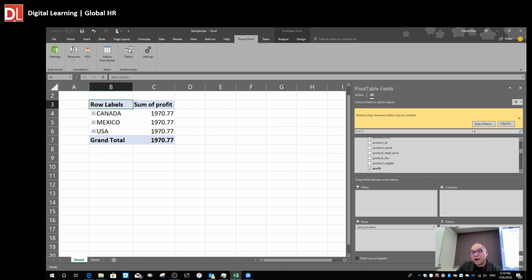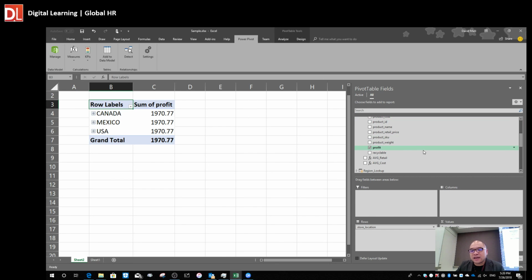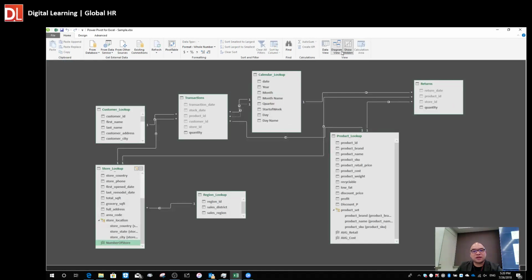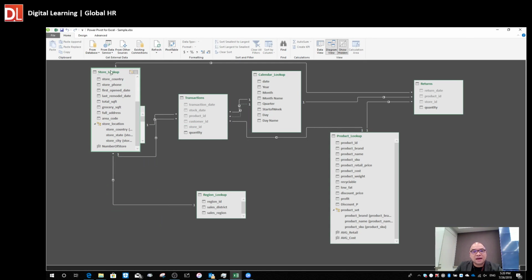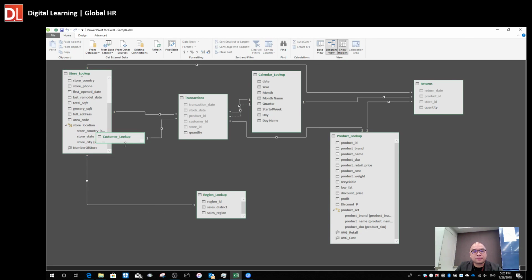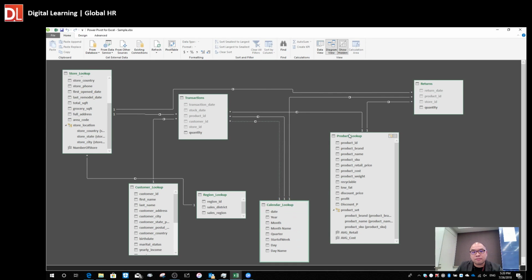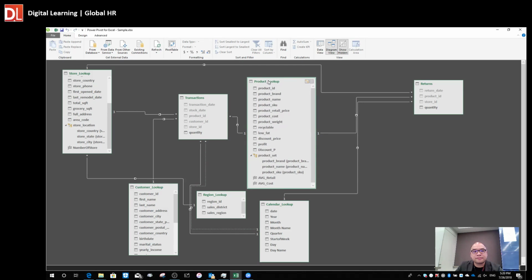And then it will have something called auto-detect create. What does it mean? As I said before, for the product lookup and the store lookup over here, just jump back to the diagram here.